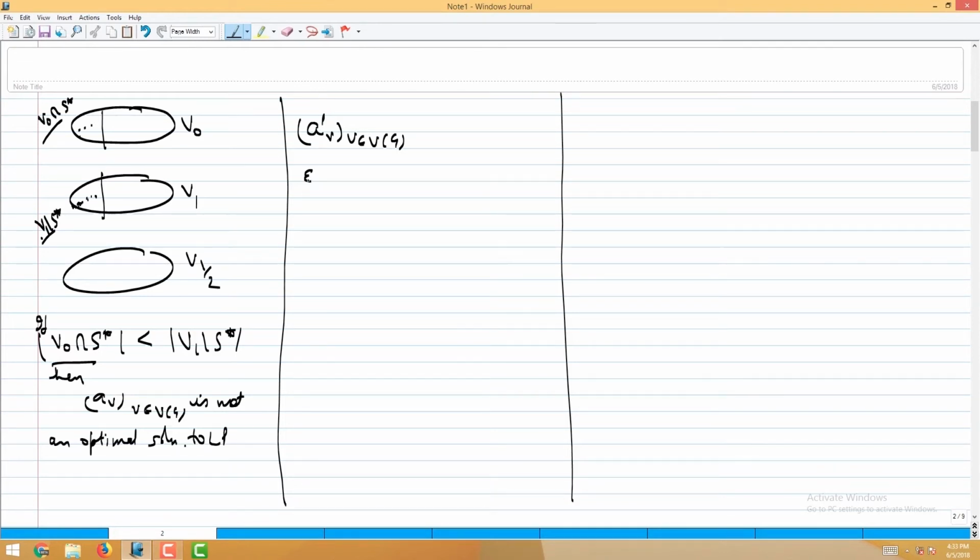So I'm going to define a number epsilon, and what is epsilon actually? Look at the AV values of all the vertices in V0 and V1. Look at whatever values these vertices and these vertices were getting with A. Note that all the vertices here were getting a value of strictly less than half, and all the vertices here were getting a value of strictly greater than half, right? So for ease of understanding, let me project these numbers on a number line. Let's say this is half. There were the vertices of V0, they were getting some values here, and the vertices of V1 were getting some values here.